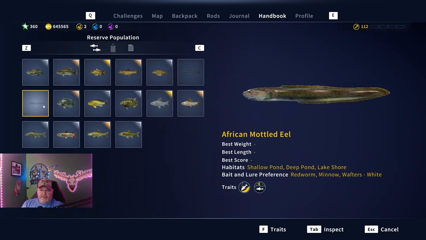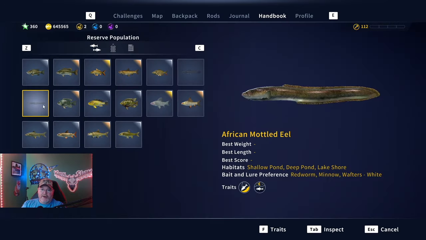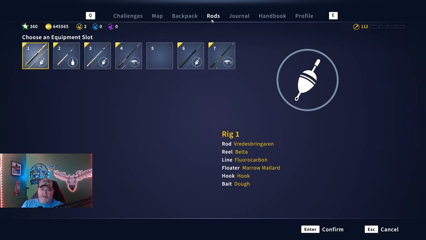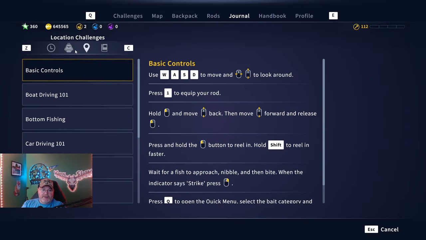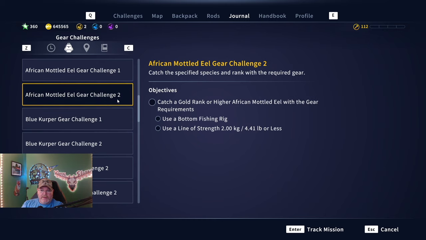All right, guys, we are here to catch one of our final two fish, which is a nighttime fish, and it is the African mottled eel. Red worm, minnow, wafters. Let's see what else we can learn about. They're bottom lurkers and they're night owls, which we are using the bottom lurker line because we are also trying to do the gear challenge, African mottled eel gear challenge 2, 3.31.